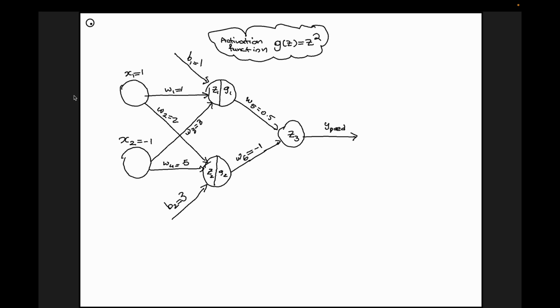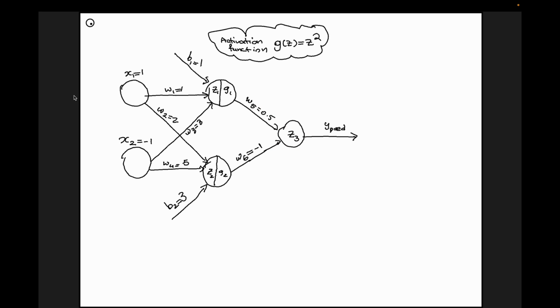So these will be fed here, and in each of these neurons, whenever we have an input, the input will be the sum product of all of the inputs based on the weights that we have. Then it passes through that activation function, which is z squared, and then once it's done, the output would be multiplied by these weights, and go to the final node where the final is just a simple sum product.